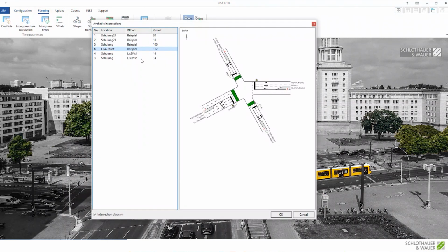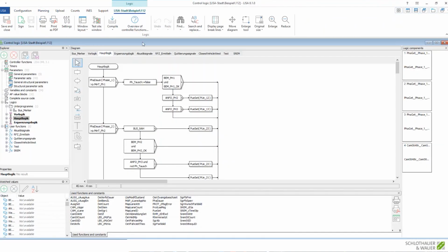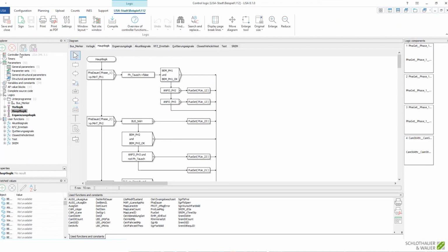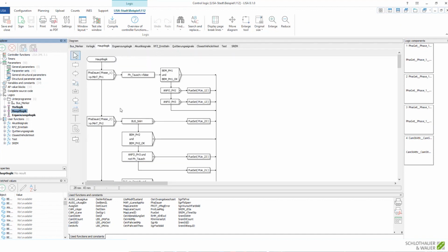Maybe for some of you from the international market, to give just a short overview of what Lisa is actually doing. If you are familiar with Lisa, you will know that the user here has full control over the traffic actuated control algorithms that the user defines. He is using a library of controller functions, usually the OML functions. This standard library comes with the Lisa XL package out of the box, so this can work with all OMTC capable controllers.